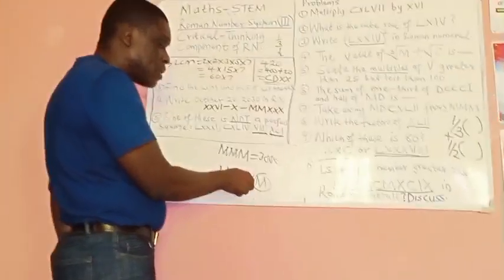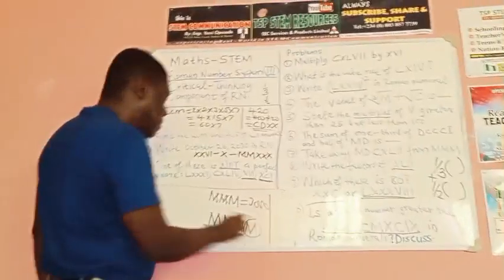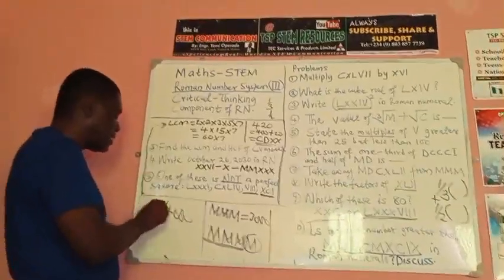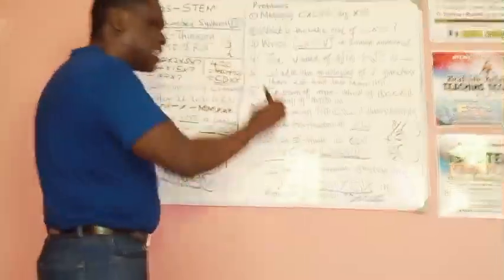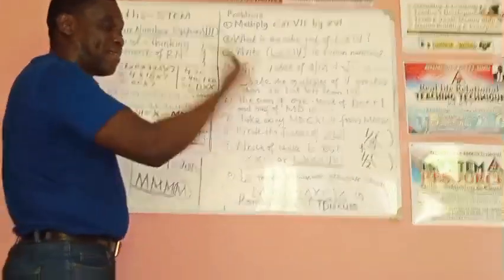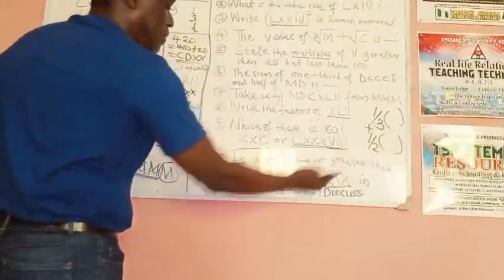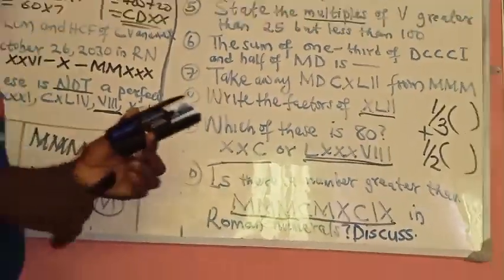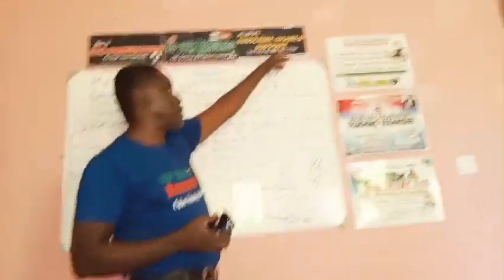Is that clear? So it means that in the Roman number system, we cannot have more than what? Less than 4,000. So, which one is the last Roman number that can ever exist if this is given to you? So try to attend that and discuss and send me your feedback on my WhatsApp page.